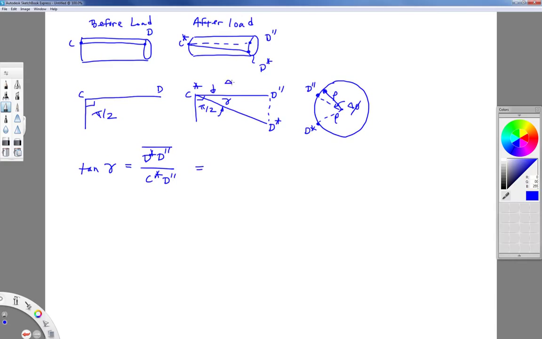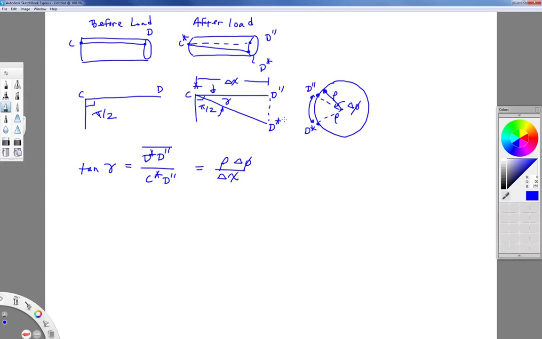Well, the distance on the top is the distance delta x. So that's the length of this segment. Okay, that's the denominator of this picture. The distance d double prime to d star, we're going to approximate as this arc length. And so that's going to be rho times delta phi. Now I know that this distance as an arc length is not the same as a straight vertical distance, but if we look over a very small distance delta x and the angle delta phi doesn't change very much, this is a very good approximation.